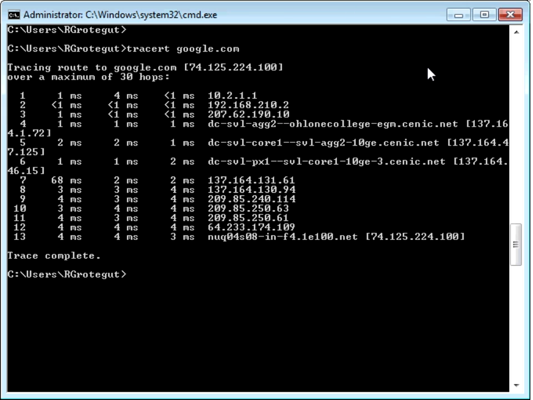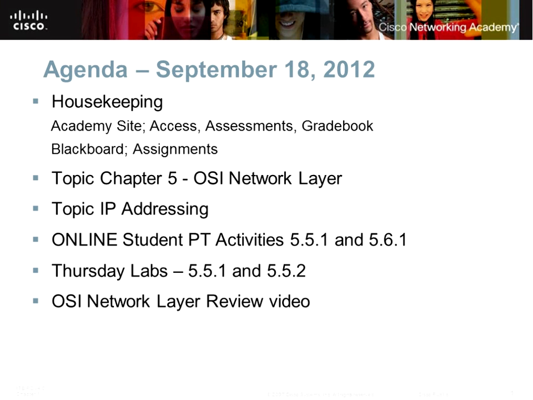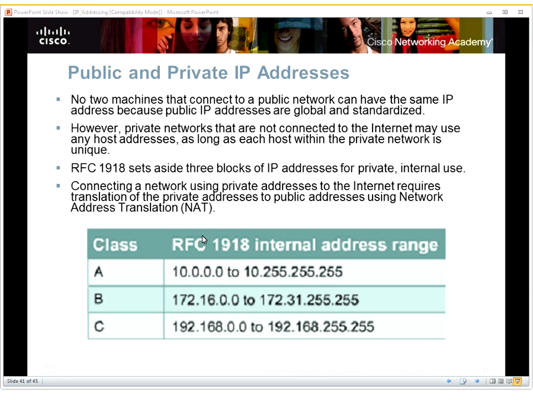Okay. All right, so as we go along the way, you'll see that all these addresses are, again, public IP addresses. I'd have to stretch this out a little bit here. Can't do that, though. Okay, let me go back to where I was before. So how do you know which is public, which is private?